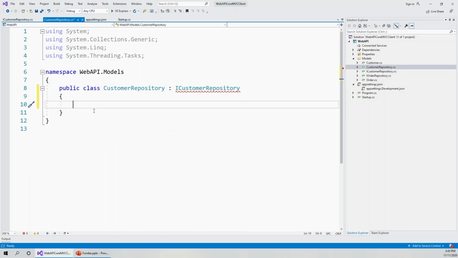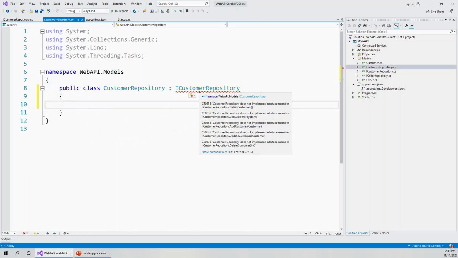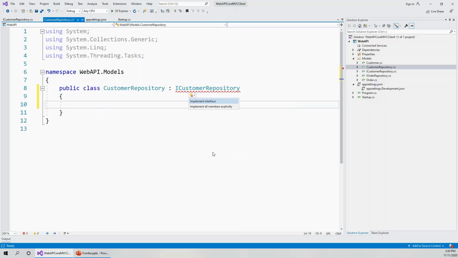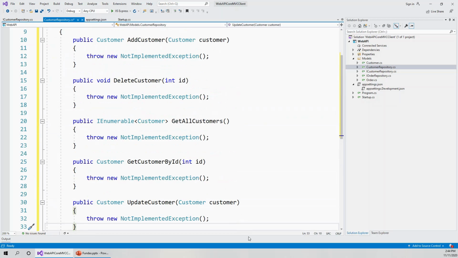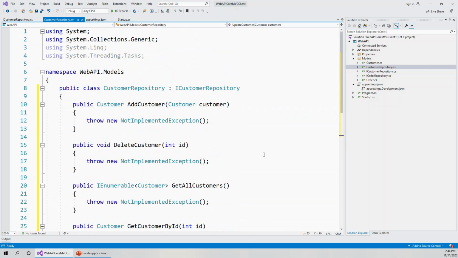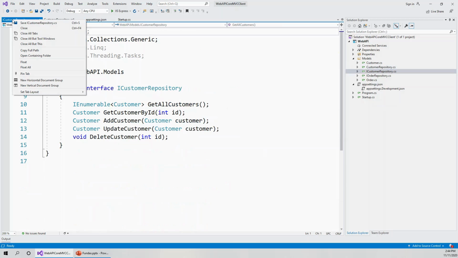But if you are unhappy about these squiggly lines in the first place, you can click on these potential fixes and implement the interface, either all members explicitly or implicitly. You can go for any of these. I'll go for implement interface implicitly. All of these method shells are created with throw new NotImplementedException, because they return the types required by the ICustomerRepository interface.